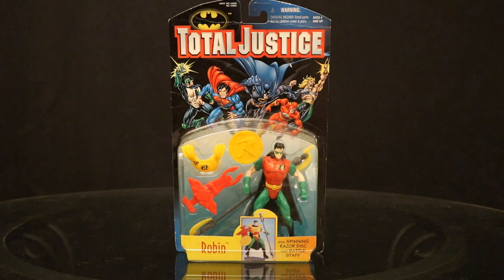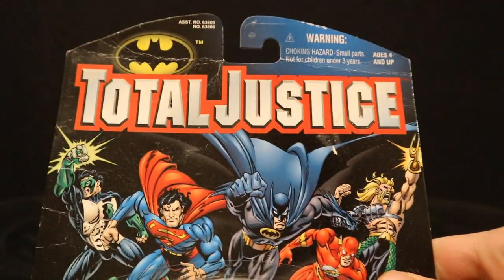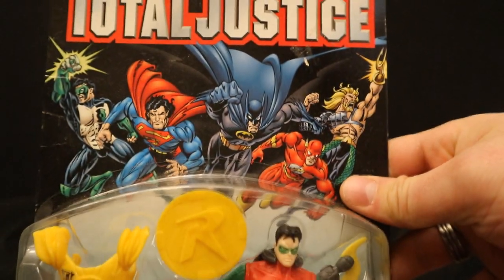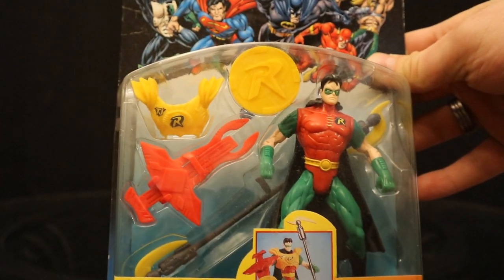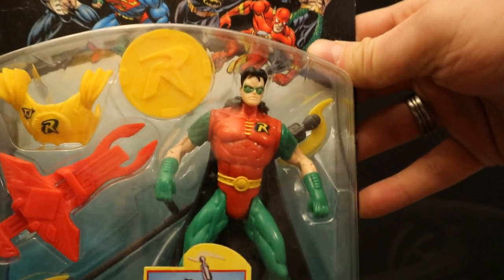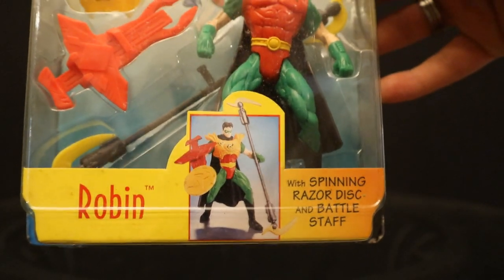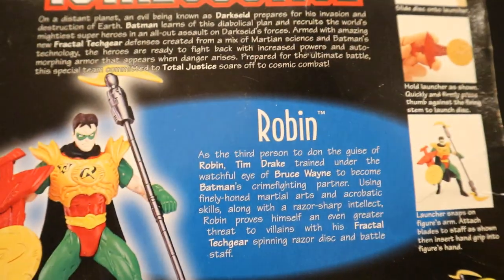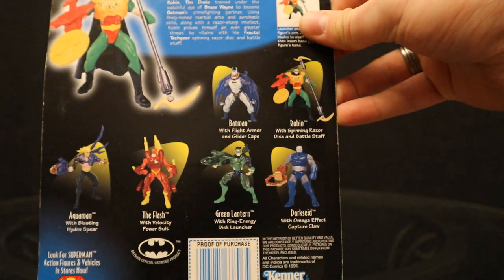This is Robin, I believe to be a Tim Drake Robin from the 90s. Total Justice, you can see all the DC heroes above. Robin here, he comes with some armor, a little missile launcher, a disc launcher, and a big staff, but the figure himself looks very good. Robin with a spinning razor disc and battle staff. On the back, there's a description, a picture of the figure with all the gear, an example of how to use the accessories, and the rest of Series 1.